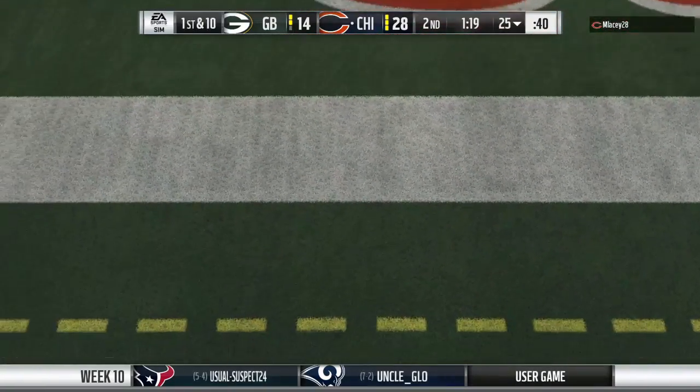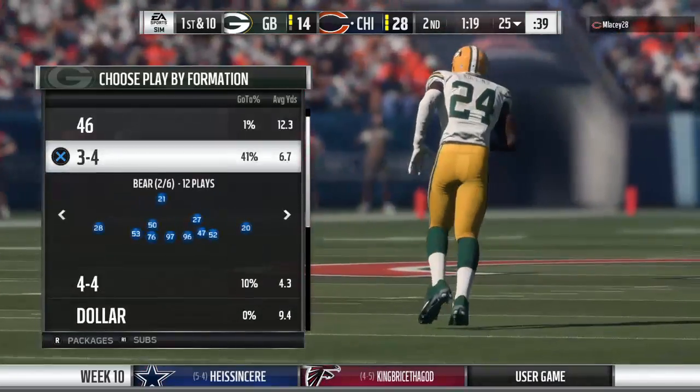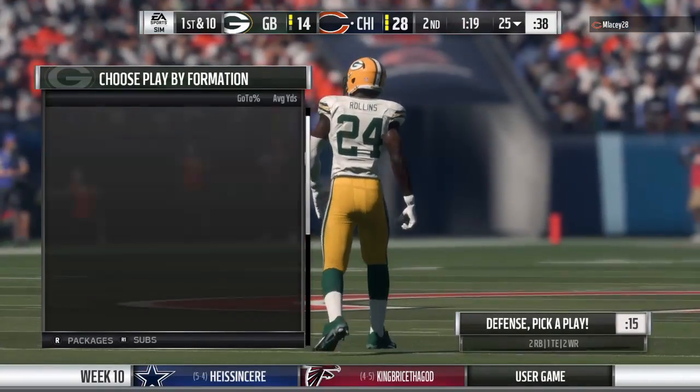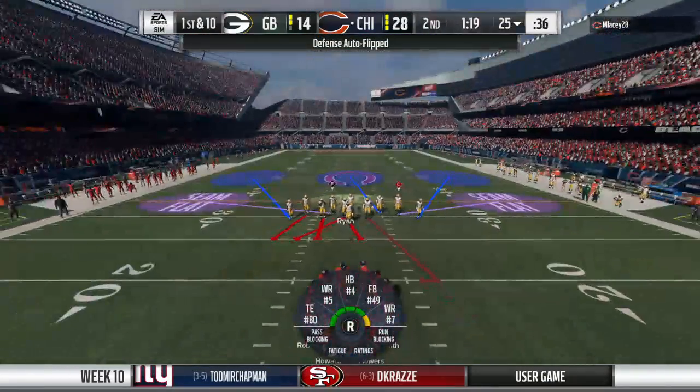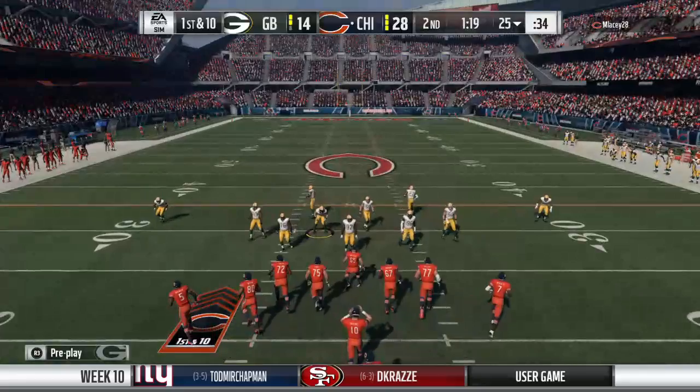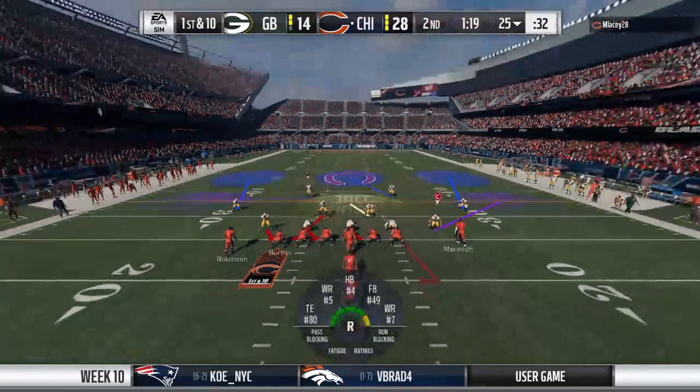And this will not be returnable. It's out of the back of the end zone for a touchback. Onto the field now come the Bears. And they just had that pick six. I guess the only positive maybe of them returning that for a touchdown. This offense right back out onto the field to try to make up for it.